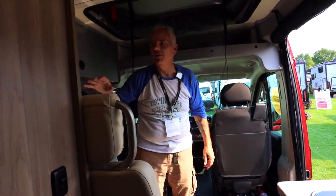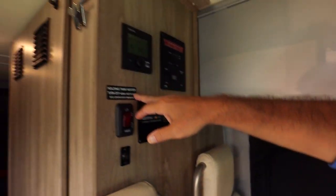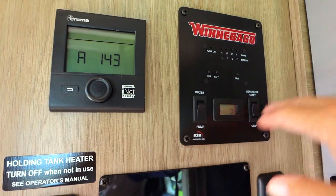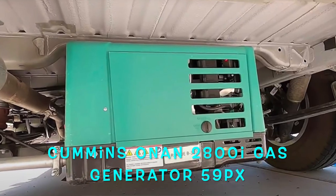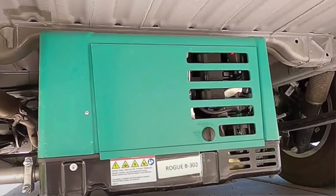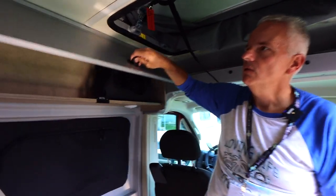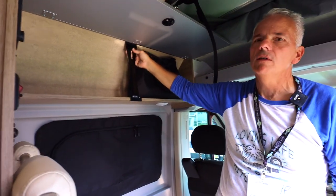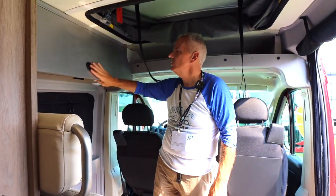Your command center is located up in here: your Xantrex solar charge controller, your LP valve for your holding tank heater, your Truma for hot water, and your tank monitoring. There is also a generator start — this comes equipped with a generator and a water pump so you can pump fresh water. There's another great overhead storage cabinet with a magnet latch; they've added support pieces that add strength without taking up a lot of storage space.